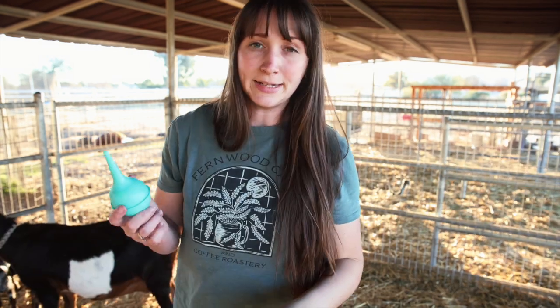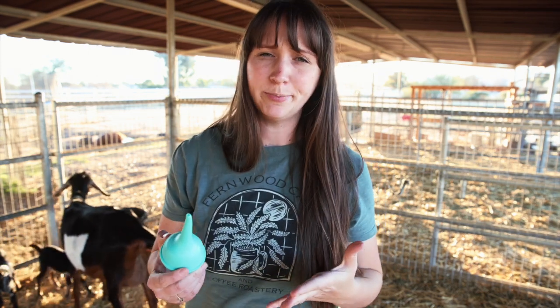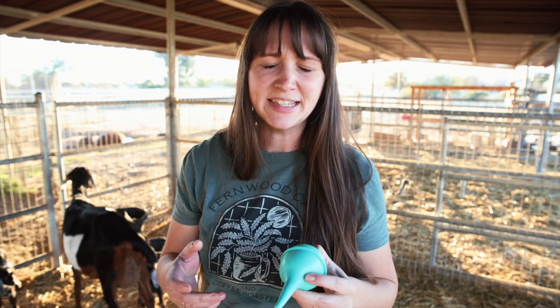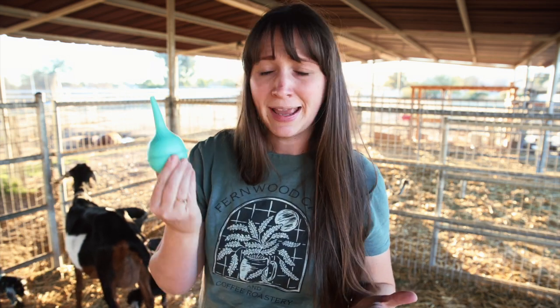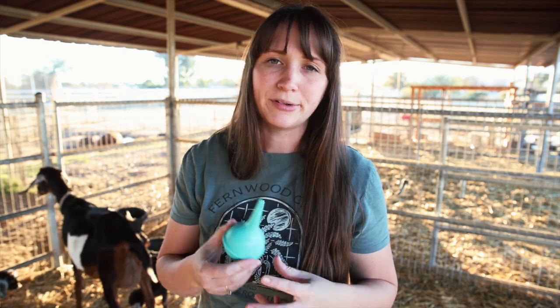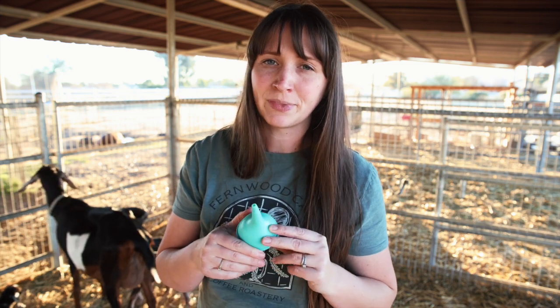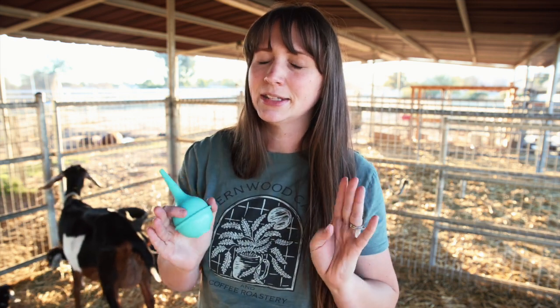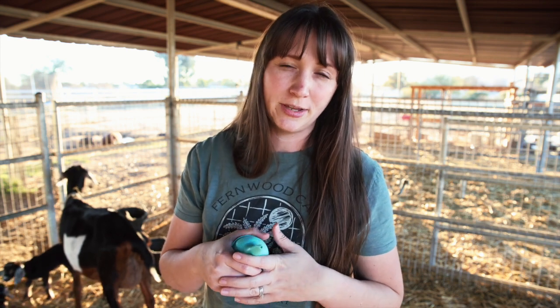All right, this is another one that I don't use routinely, but occasionally it can be helpful when you have a kid born with a lot of gunk in their throat, or they're just sneezing and coughing a lot after birth. It's just a bulb syringe, a basic baby one. I have a few of them brand new in packages that I will pull out if I really need it. But again, not something I do routinely for my goats. I find that just taking a step back and letting mama take care of them is usually the best way to go unless they're really struggling.